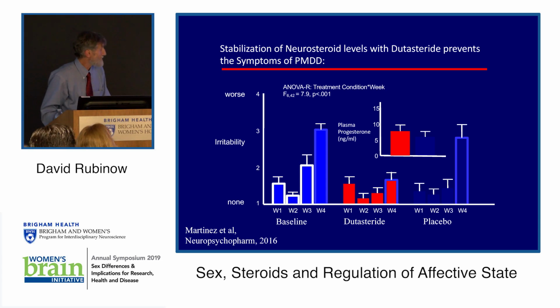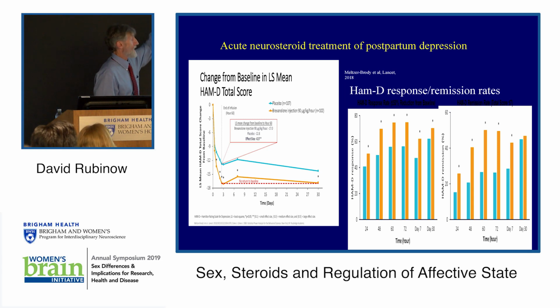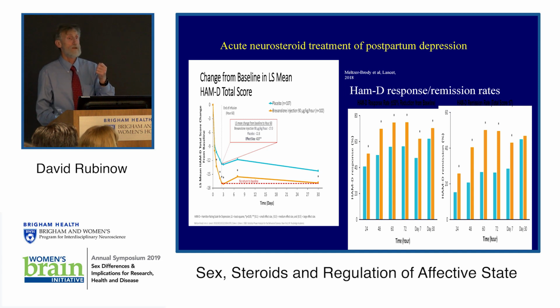And then as well, these neurosteroids have recently been used for the treatment of postpartum depression. Here's a study performed by Samantha Meltzer-Brody, showing that women hospitalized for postpartum depression get an infusion of this neurosteroid. Within 24 hours, their depression is gone, and it doesn't return to baseline, despite the fact that the infusion is only lasting for 5 minutes.